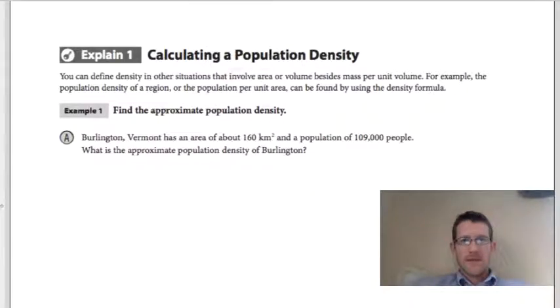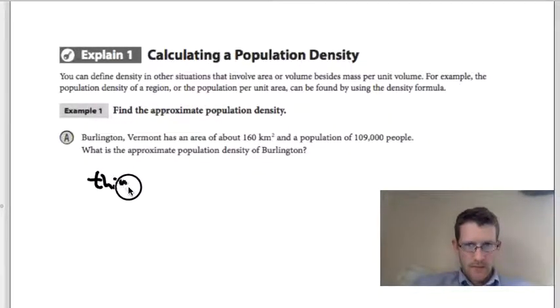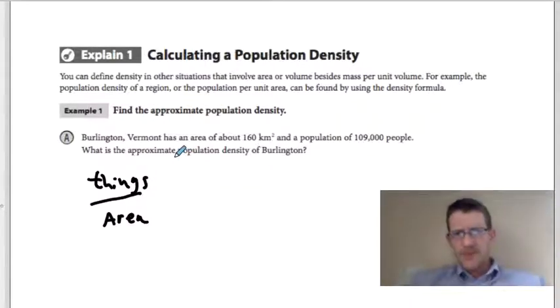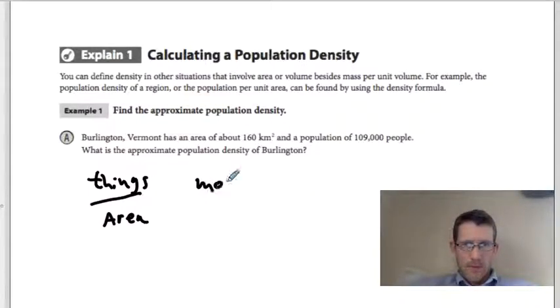One other way we can do this is we can talk about the population size or the population density of something. And essentially, the formula here is really pretty simple. I'll write it here. It is things per area. So my dad worked for Fish and Game, so they'd go out and count moose or something. So they'd be like moose per, say, square mile. So that would be their units there.